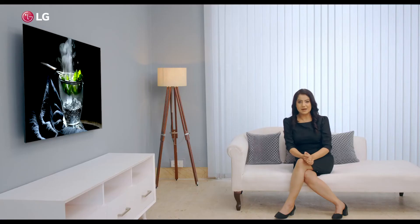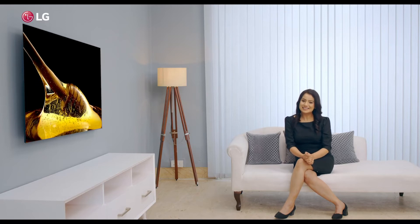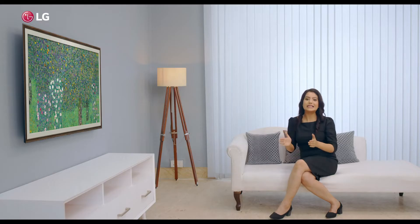ThinQ AI is an innovative and intelligent design to control your TV and appliances in your home. It runs on voice commands and opens up new possibilities for comfort and luxury. Just say 'Hi LG' and it responds. The TV has inbuilt Alexa and Google Assistant that allows easy control of all your home IoT ecosystem and your brand new TV.